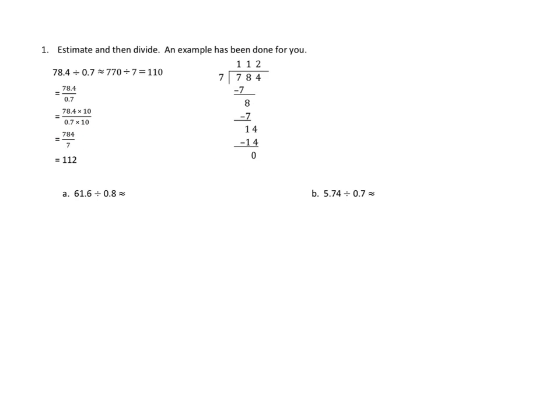And I'm noticing that they did that division over here. 784 divided by 7. So they divide up the 700s into groups of 7. That puts 100 in every group. That means that 1 times 7 or 7 get used up. That means that there's no more hundreds to divide up. But let's pull down our next unit, which is 10. So we've got eight 10s. Well, if we're going to divide eight 10s into groups of 7, we'd be able to put 1 in each group, right? 1 10 in each group.